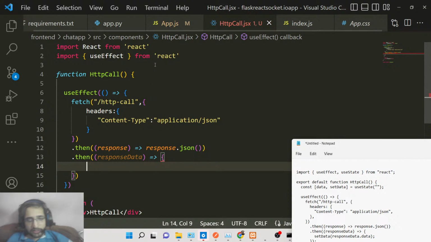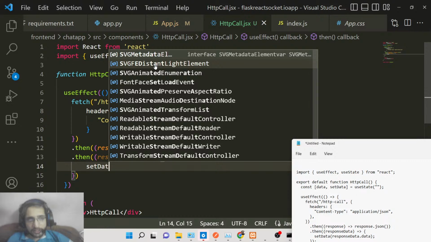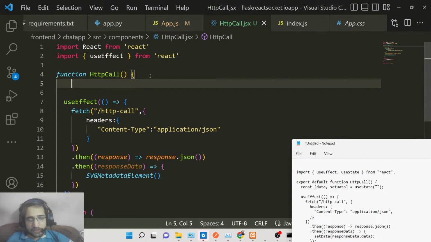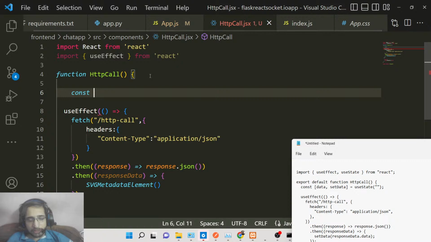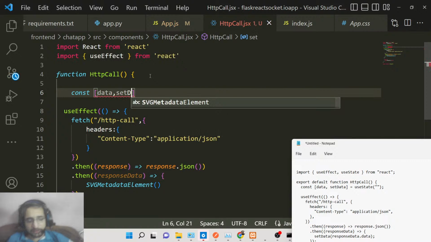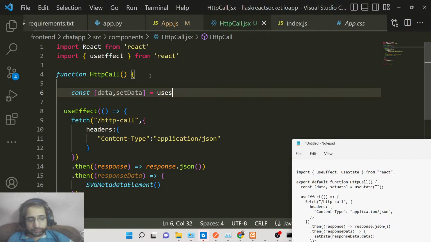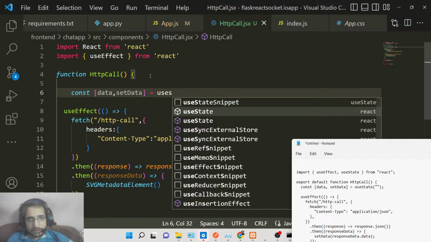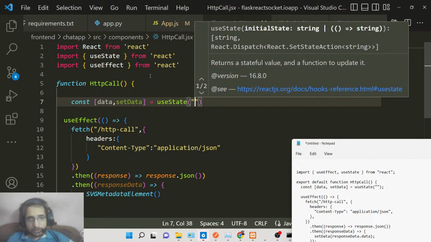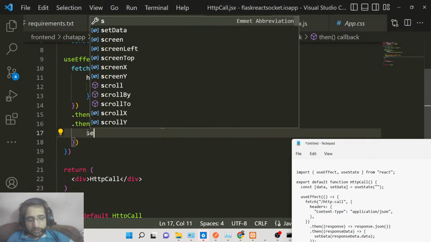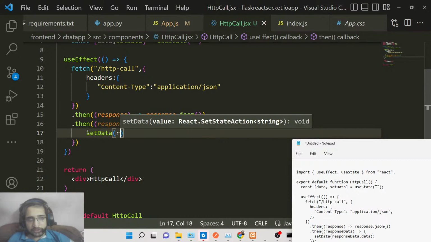And inside this, guys, we need to set the data like this. Set data, guys, we need to declare this useState variable for the data which will be coming. So this will be data, set data. Initial value will be useState, empty by default, and we will again call set data, guys, and pass this response data.